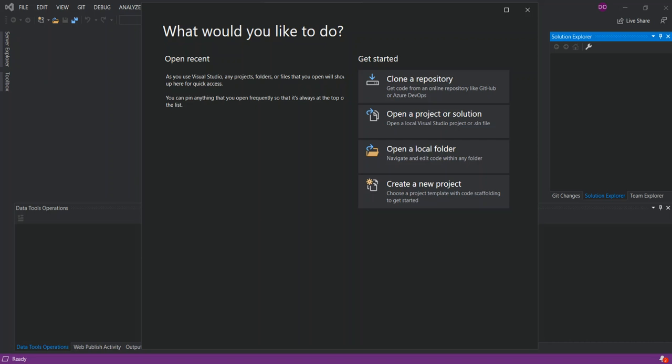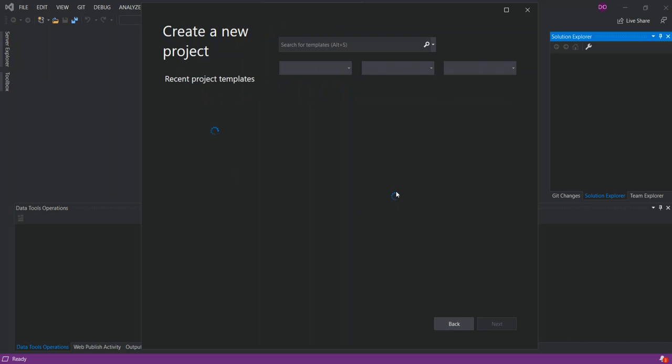So, rather than just talking too much, let's get to it then. Obviously, we're going to have to create a console application for this demonstration, right? So let's get to it then. So obviously, as you can see, I've got a Visual Studio 2019 opened. So let's go ahead and create a console application.